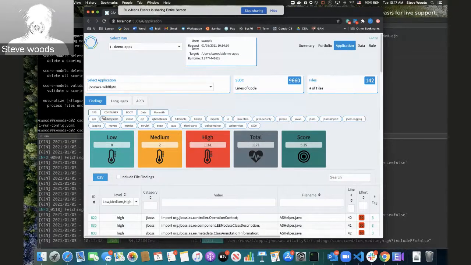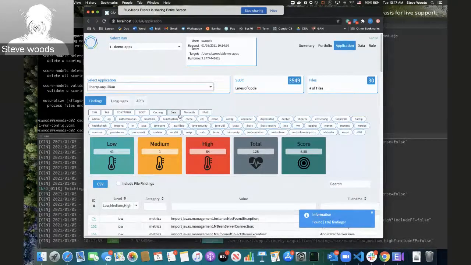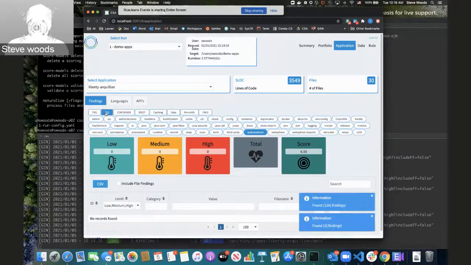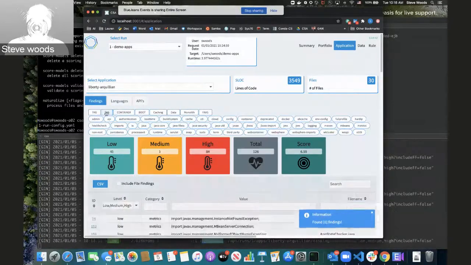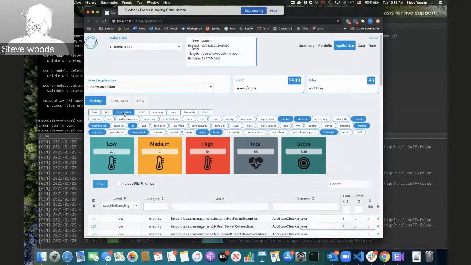If I click on one of these, let me go ahead and select a different application here. Let's go down here and select this one because I know this is pretty rich. If I want to see what TKG rules fired, that's our Kubernetes. It shows which rules fired. I click off on that. TAS, which is our cloud base, shows the things it found there. Container: since we've come to VMware, we've written a lot more container rules. So these are the individual rules that are fired for a particular container, and so on down the line.